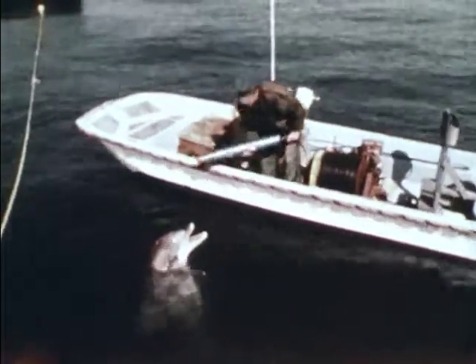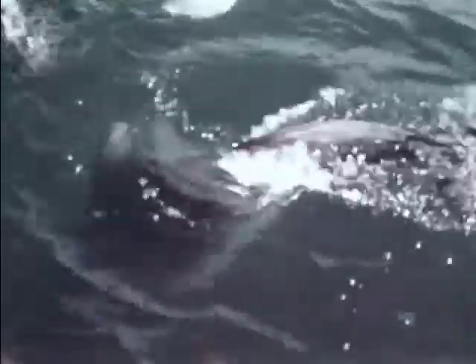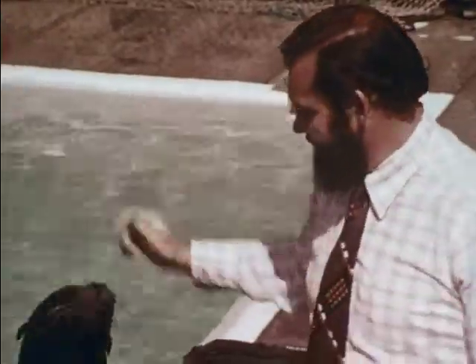Along the California coast, highly trained dolphins are used by researchers to study the effects of extreme pressure on living organisms. As part of the research, this dolphin has been taught to trigger a camera on the sea bed, thus photographing itself. At 500 meters, pressure has completely collapsed the dolphin's rib cage — his lungs are useless. From such clues, it was proven that dolphins can survive for limited periods on the oxygen stored in their bloodstream alone. At the Navy Mammal Training Center near San Diego, Director Dr. Samuel Ridgeway comments.